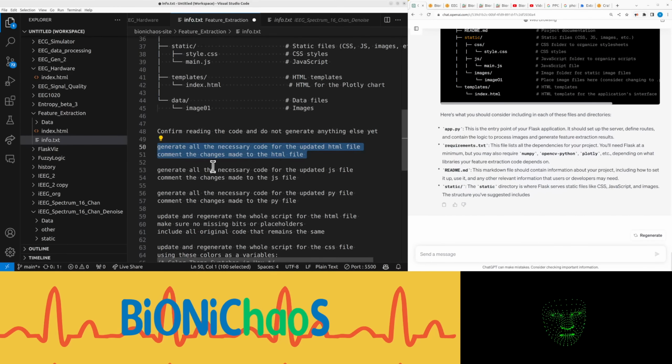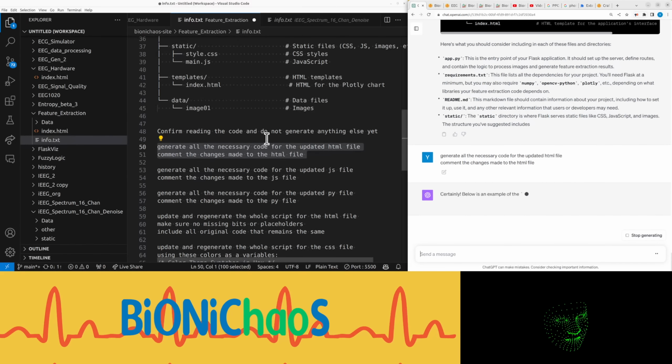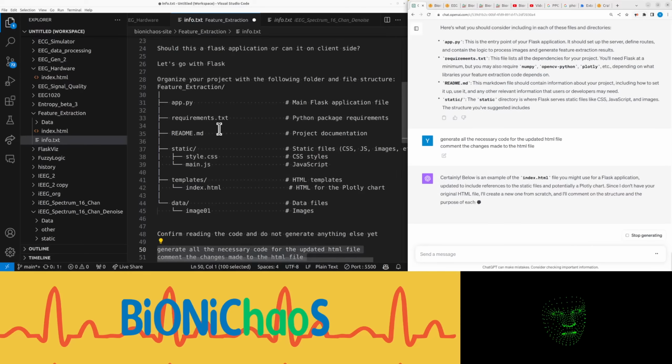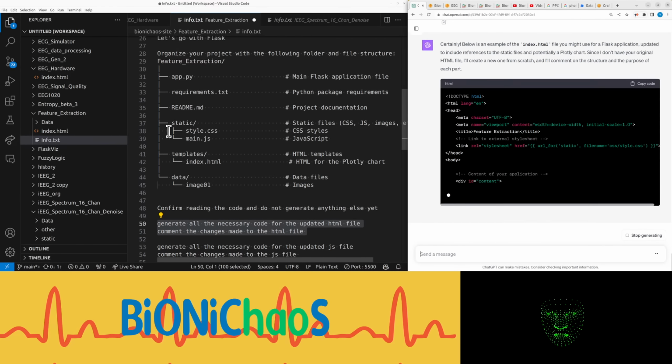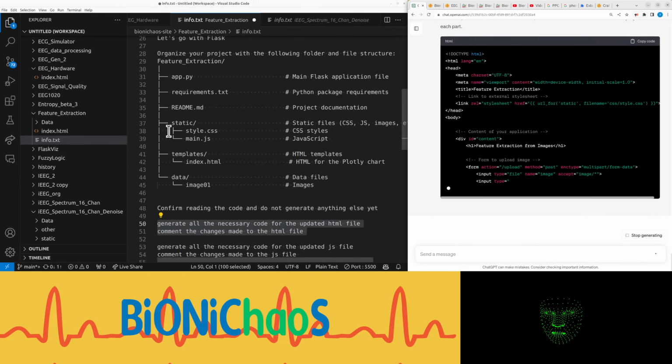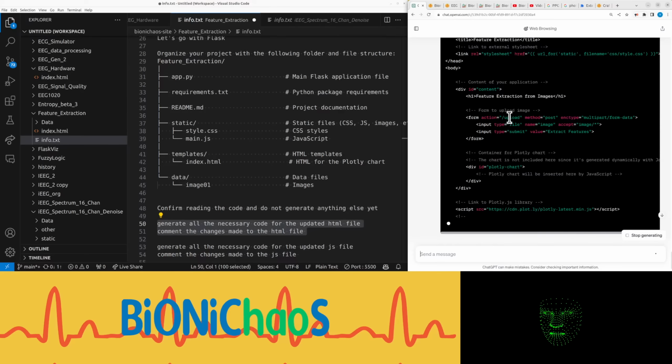Generate all necessary code for the updated HTML. Well, just HTML. This is the first time I'm generating HTML. By the way, I have an upload.